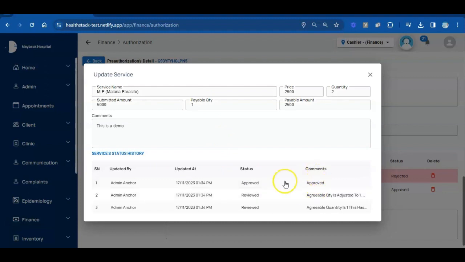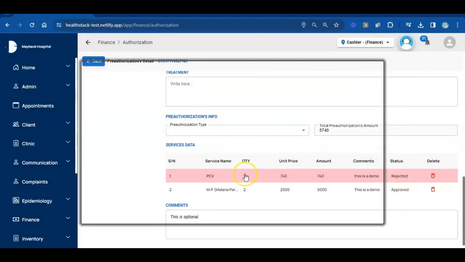So if you check the details of the review, you can see that the agreeable quantity is 1. It has been adjusted to 1, meaning that whilst you requested 2, we can only pay for 1. So this is the agreeable quantity, this is the agreeable amount that applies to this particular service.